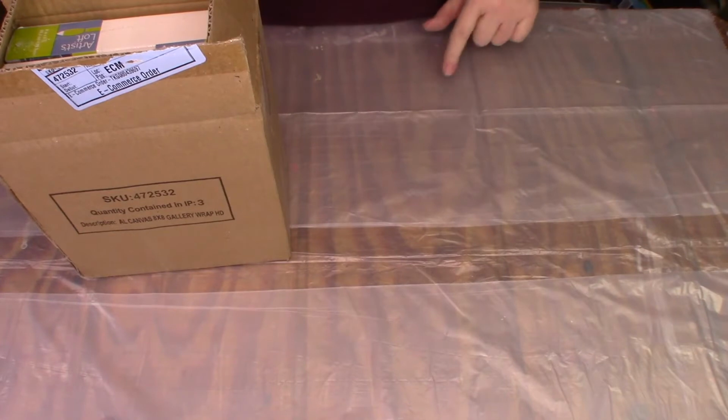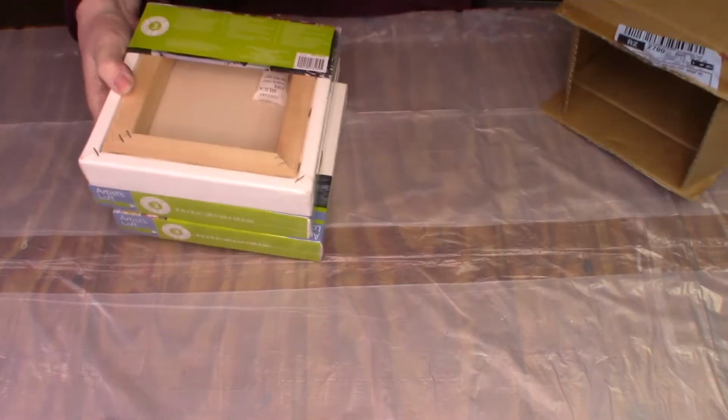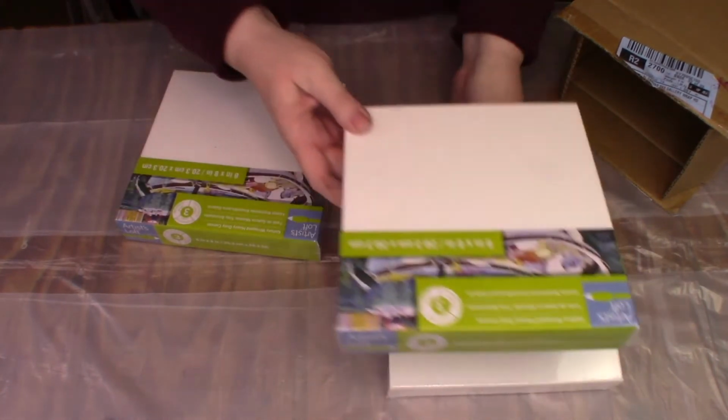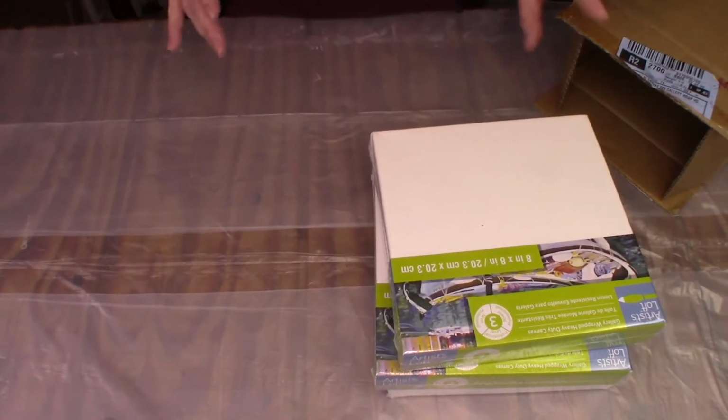But I wanted to do an experiment today. I just pulled these canvases out because I'm going to use these. I'm going to try three different mixtures.